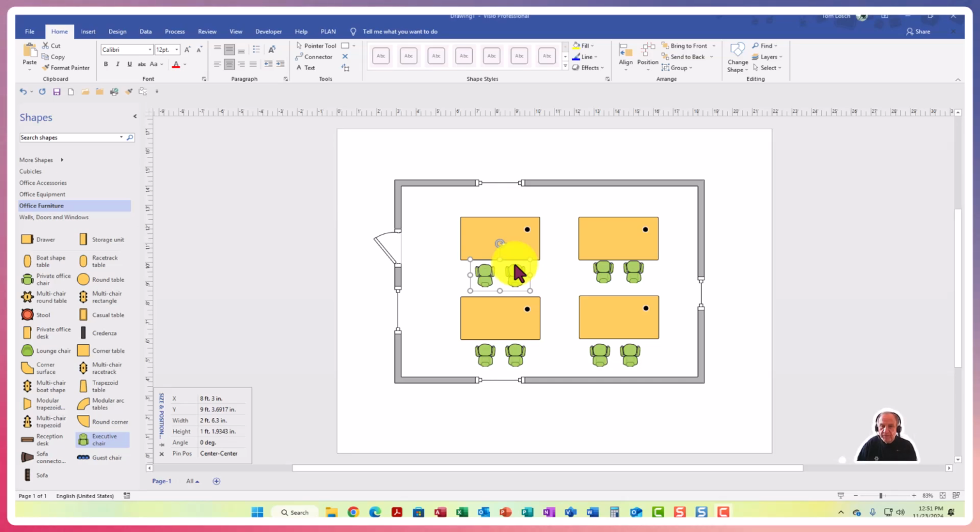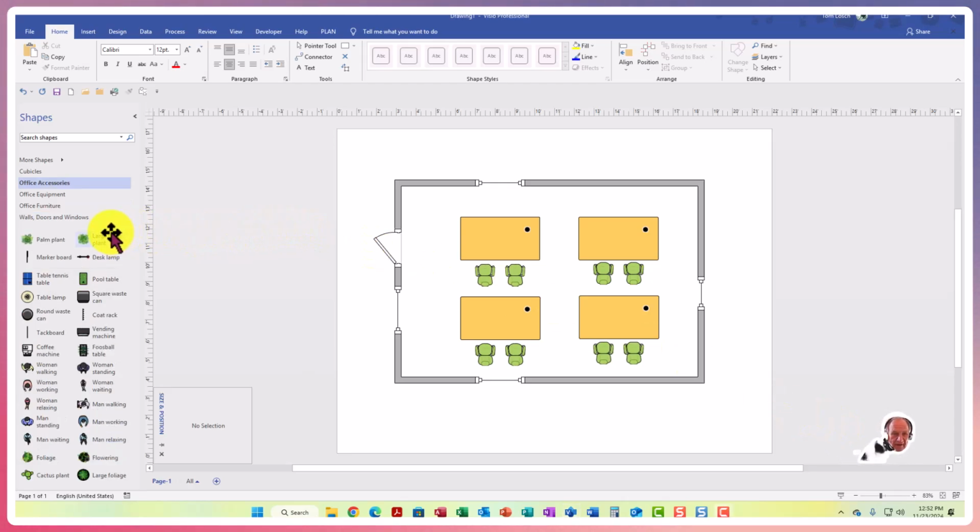When you're trying to precisely place an object onto your diagram, you don't have to play around with the mouse to do it. With the object selected, you can use the cursor keys. For example, I'm going to press the right arrow key a couple times and watch how the chairs move slightly. See how they're moving? I'm doing that with the keyboard instead of the mouse. Same thing with this one here. I want to move it down a little bit further away from the table. And that's just perfect right there.